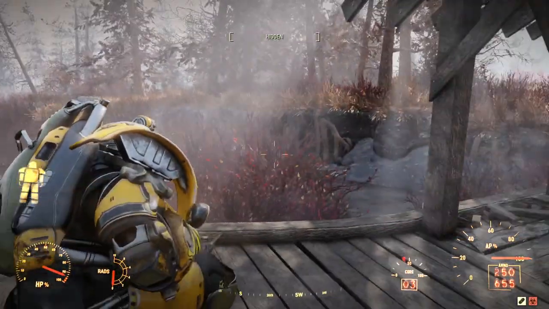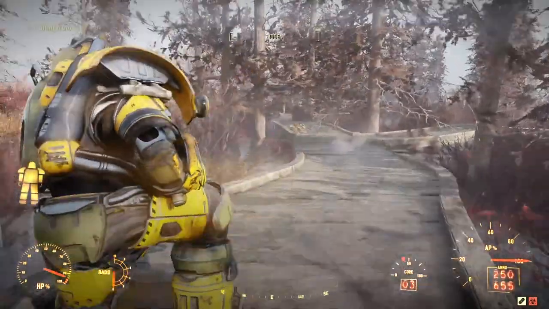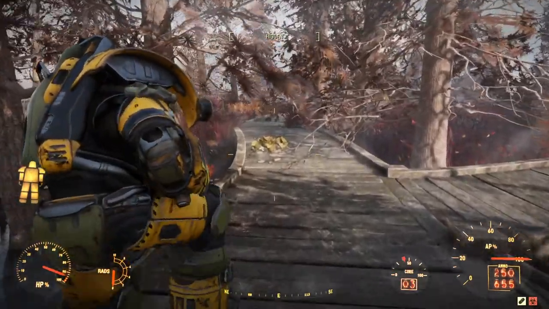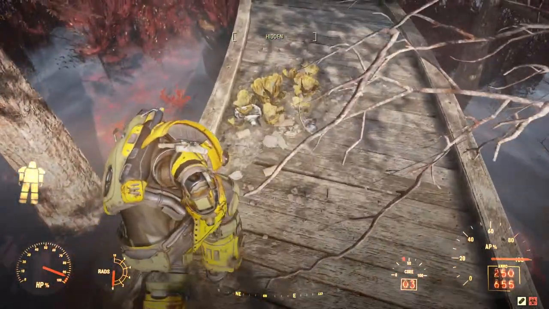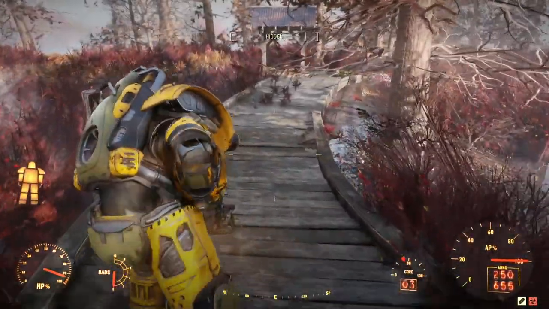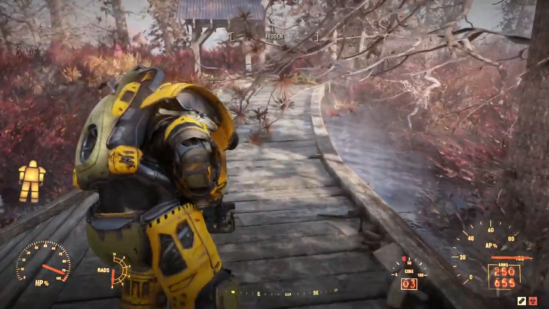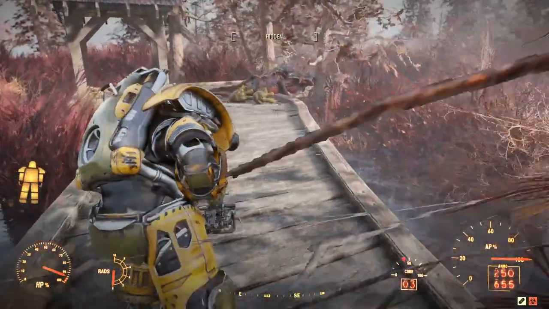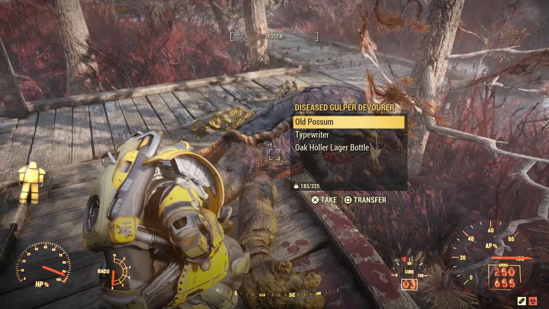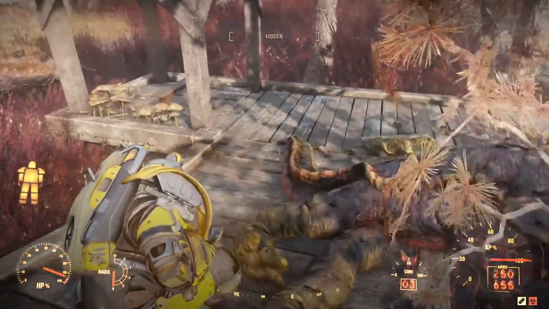An interesting little location. Right, let's go and rob this gulper. We pick this up. Oh, there's so much interesting stuff you can't pick up. Where are you? There's the dead'un. Gulper inners, you had a typewriter.